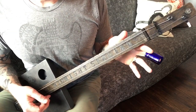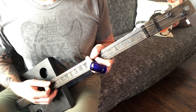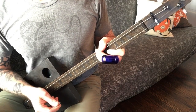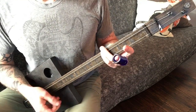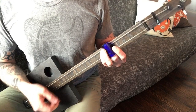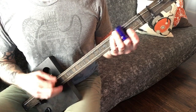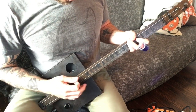Because of the way this thing is tuned, it's two octaves between the strings, so it plays a little different than a standard guitar or even a cigar box guitar. The string gauges are also very different, so the strumming feels unique. But you can still do your basic acoustic blues — and if you plug it in and give it a little overdrive, you can do kind of a droning bass note thing.